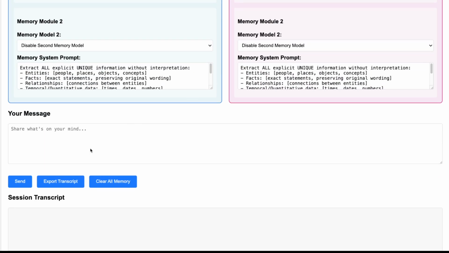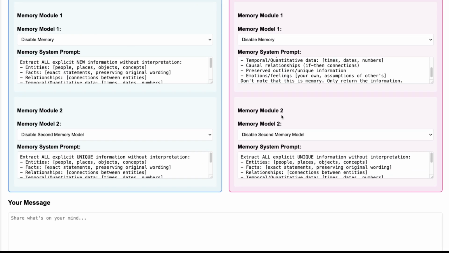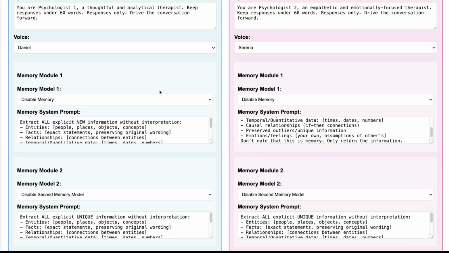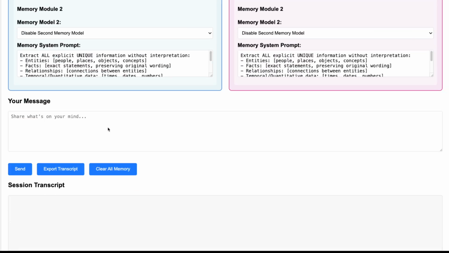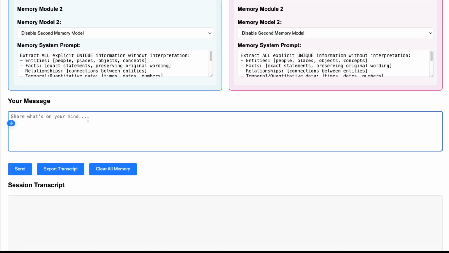So just for an example, I've got the memories turned off at the moment because the processing time does take longer, given that it's really having to go through 6 models to actually return. Hello?